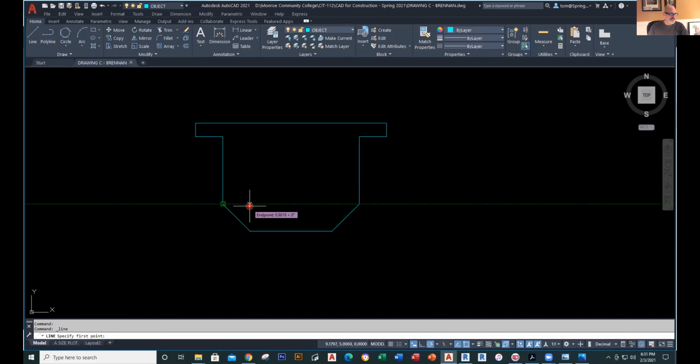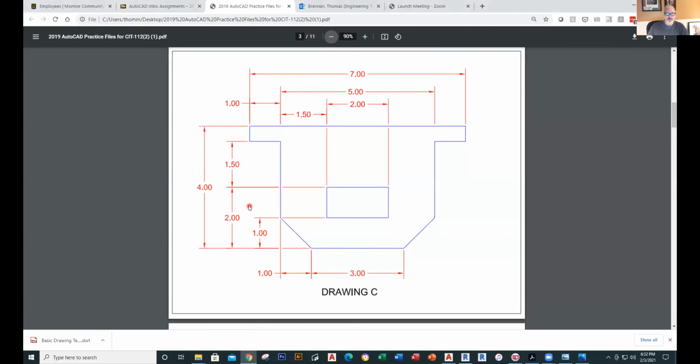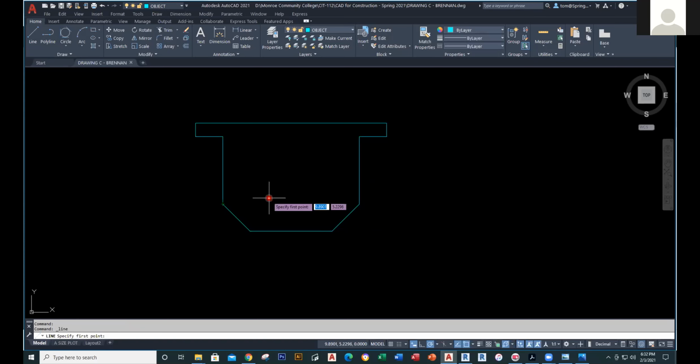I'm asking these questions just to make sure you're not asleep. Okay, so yes, it's green. So I'm pulling it over to the side. Now, what's the distance? How far do I have to go over? Taking a look at this, what is the distance over that I have to start this rectangle? 1.5. Exactly, 1.5. So I go ahead and drag it over, type in 1.5. All right, now from there, I got my starting point here.